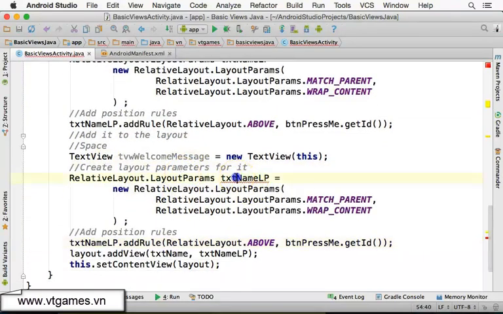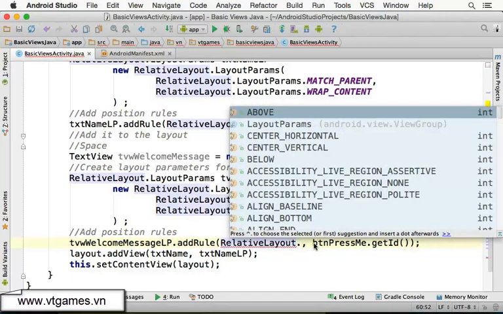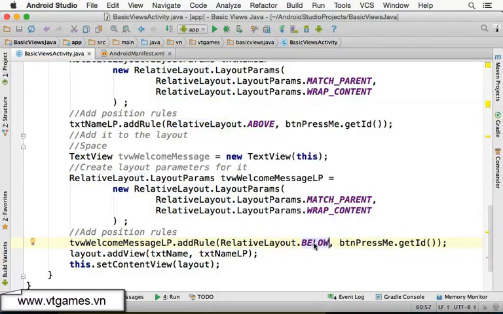So the layout parameters for the text view welcome message, and we set the layout parameters with the rule which is that it is below the button. Below the button, instead of above, we set below. It's also match parent and wrap content.